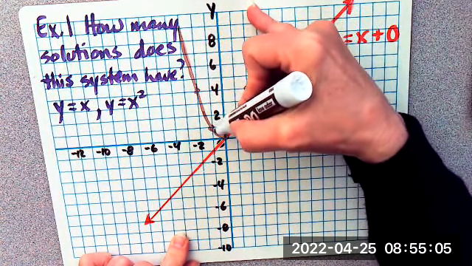And then we want to plot the line. So for the line, we can start with the y-intercept at 3, and we see the slope is 1. So we're going to rise 1, run 1, rise 1, run 1, rise 1, run 1, or we'll rise -1, run -1, rise -1, run -1, because -1 over -1 is still 1.